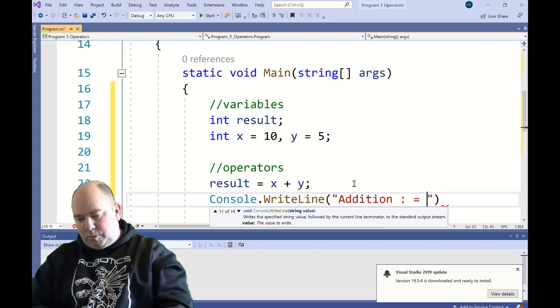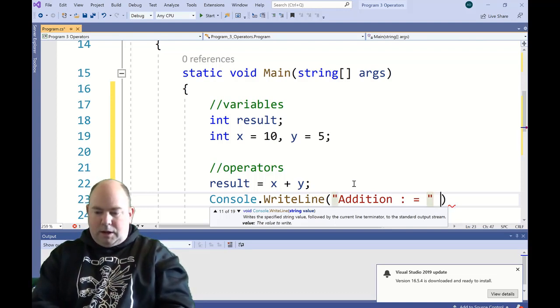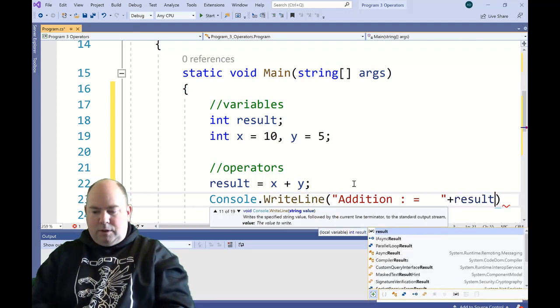Addition equals space, so that's going to be kind of all the header text that's going to go in front of this, and then concatenate that with, throw some more spaces in there, concatenate that with result.